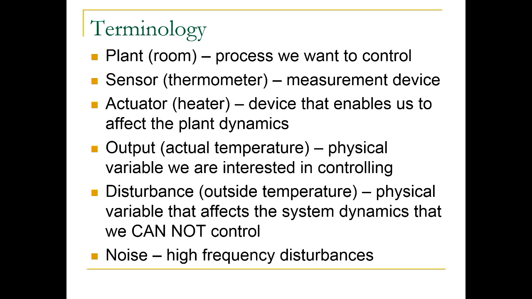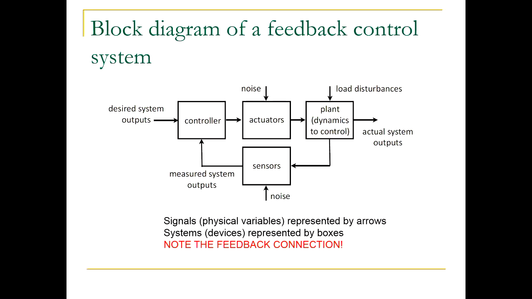And also, what we will often use is the term noise. That is basically some sort of small amplitude, high frequency signal that doesn't allow you to get the true reading of your sensors. If it's a digital sensor, you might find that the measurement really oscillates. It never gets the true temperature, but it's affected by this so-called noise. We will talk about this more later on in the subject.